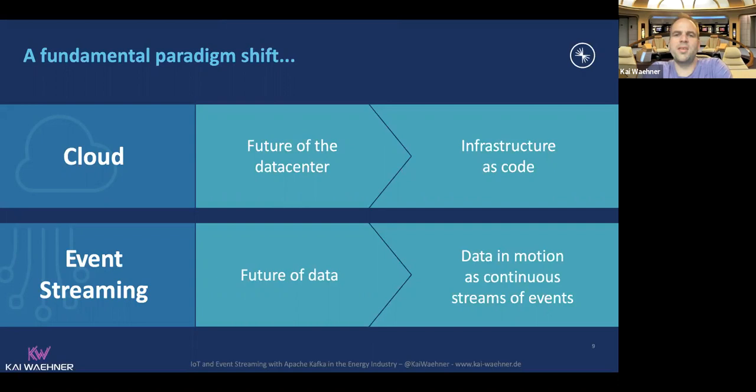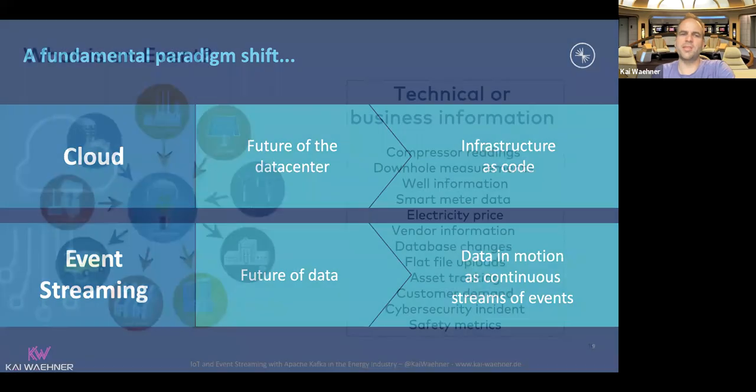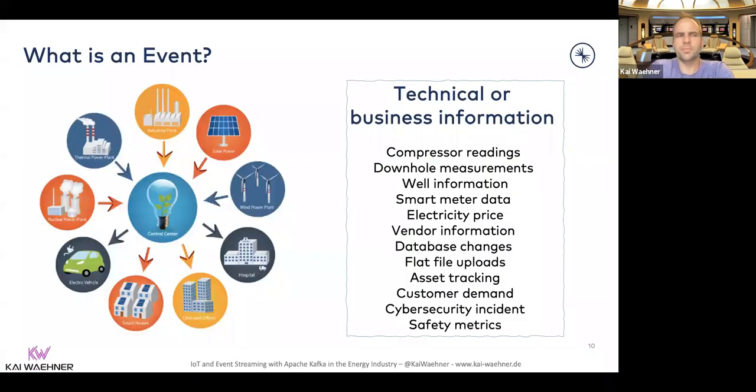So what we really see is that the future of data is that you think about it as a continuous stream of events, so that you can process the data in motion. For many of the use cases, real-time data beats slow data. And that's really true for almost every use case. And some use cases are not even possible if it's not real time. And that's why event streaming gets so much traction these days.